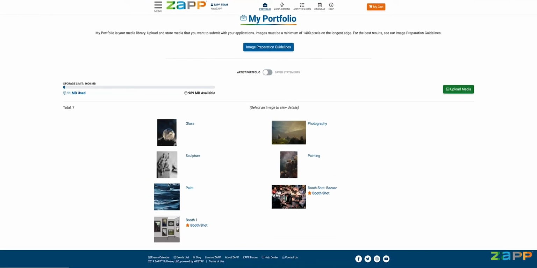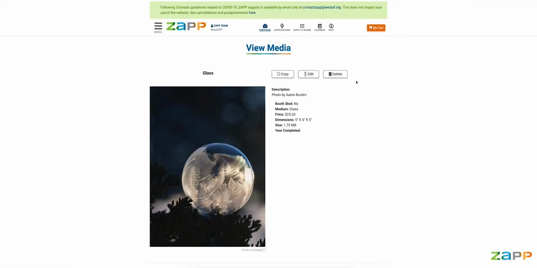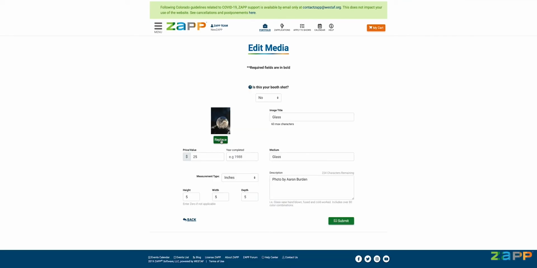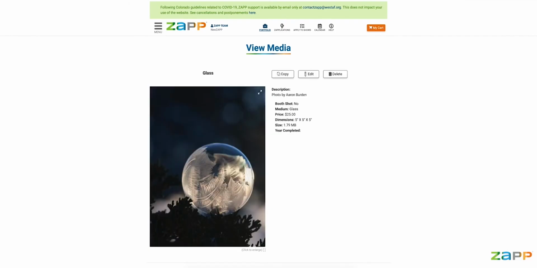I can edit and upload any images in here. So if I click on an image, I'll have the option to copy it, edit it, which also allows me to change out the image itself, and delete it. Might be useful for them to change out images themselves if it's not high quality. If it has a watermark, they can also just change it out for one that isn't, just by clicking edit and then clicking replace this image.